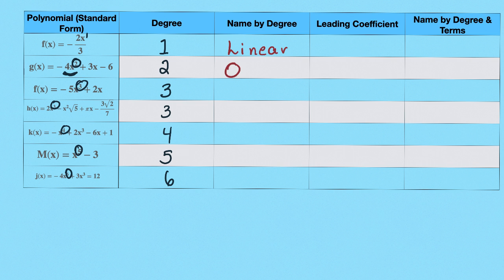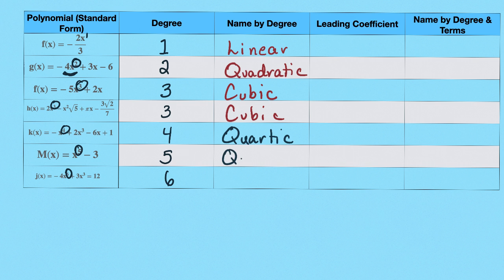X squareds, we just got done using the quadratic formula, so these are called quadratic if you have an x squared in them. Threes are cubes or cubic. They're called cubes because cubes have 3 dimensions: length, width, and depth. This one's cubic. New word, to the 4th power is called quartic. To the 5th power is called quintic. And to the 6th power, we get lazy again, sixth degree is how you put it.